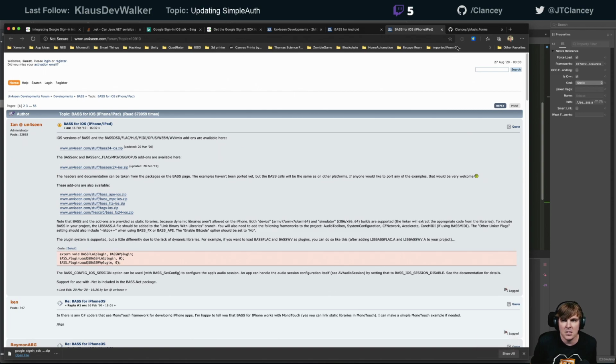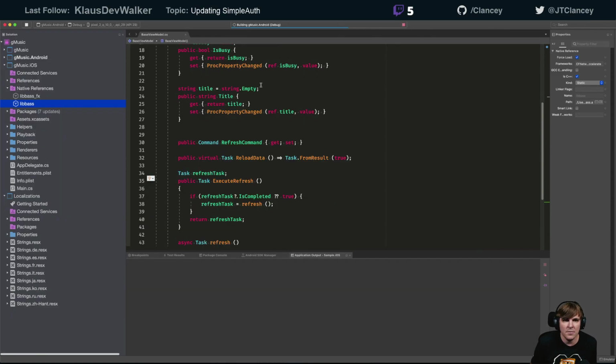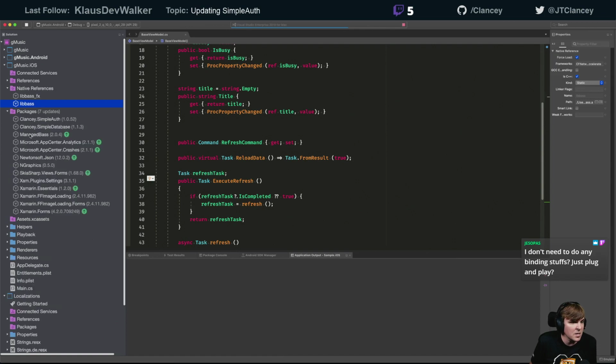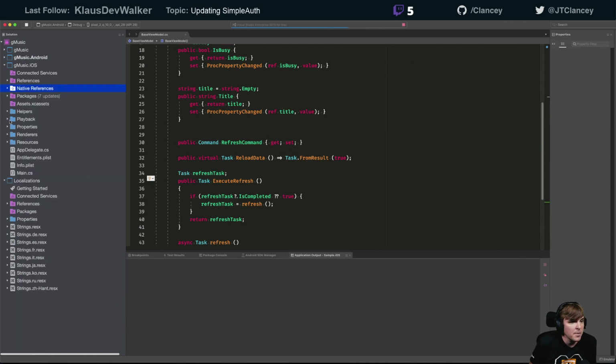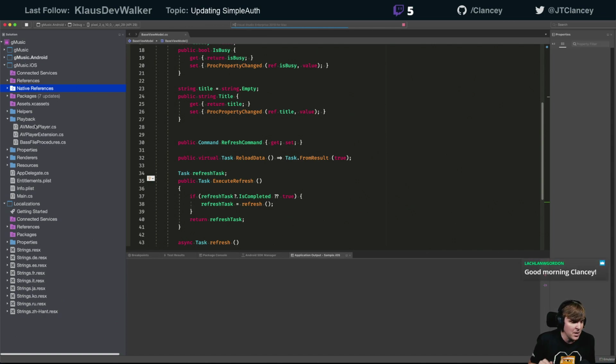All right, come on. Let's see this thing go. Is it going to finish building? What is it doing? I'm going to stop it. Nope. I'll just plug and play. So the binding stuff that you're using, I am using managed base. That's the binding. They just don't ship the .so or the .a files. So if you add managed base and add these in as the native references, you're done. You can use my code for playback, which is built off that.